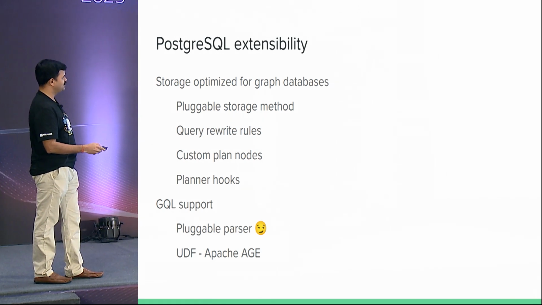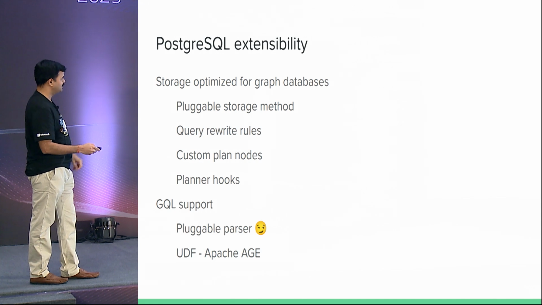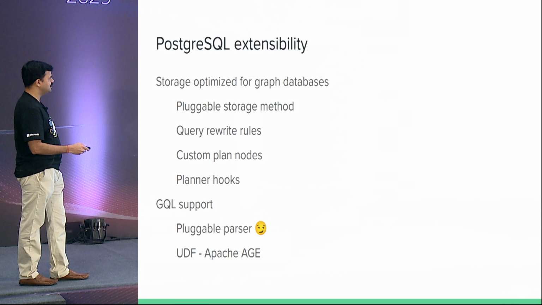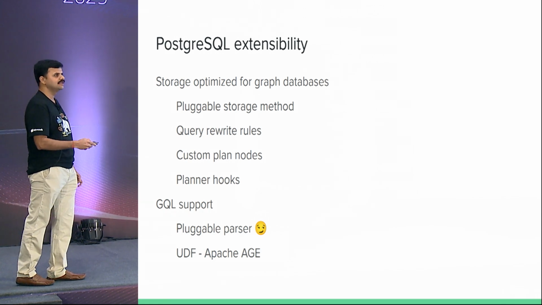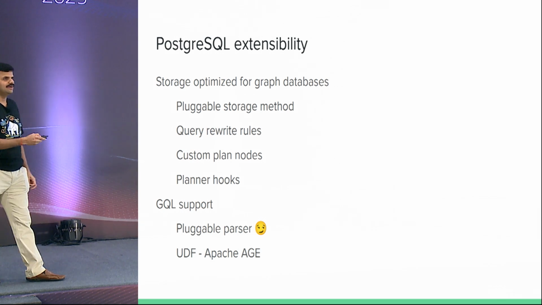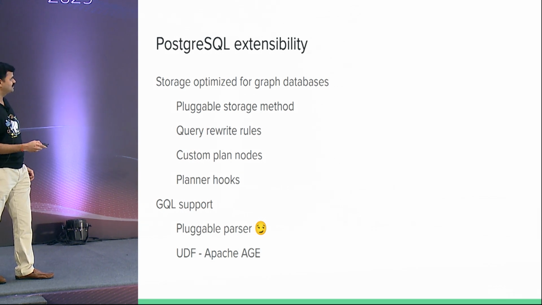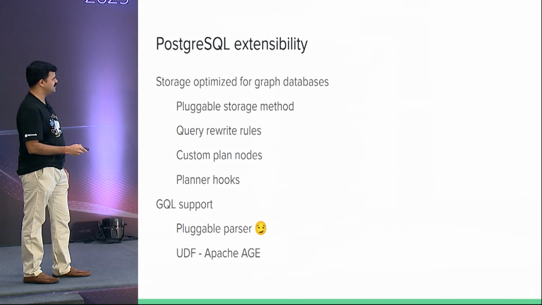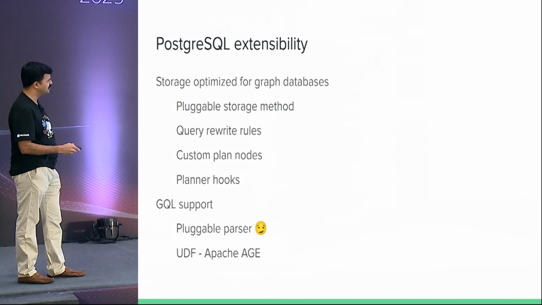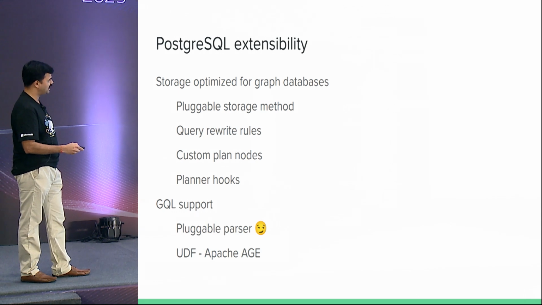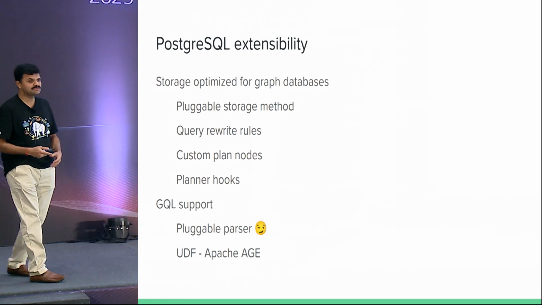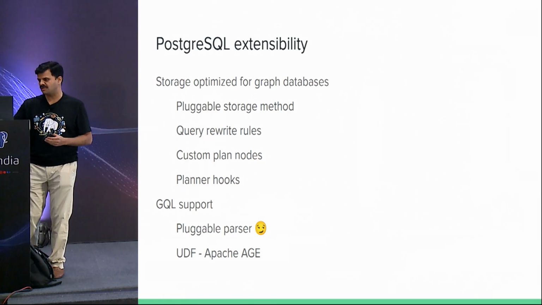Well, this is slightly dubious, especially whether it will get GQL support. I think it should be possible if we see a pluggable parser being a reality with PostgreSQL. Babelfish, those who remember, is a plug. It's a step towards that. But if we get the pluggable parser, I think GQL also can become a reality in PostgreSQL. Otherwise, we have Apache AGE, which supports Cypher and GQL.